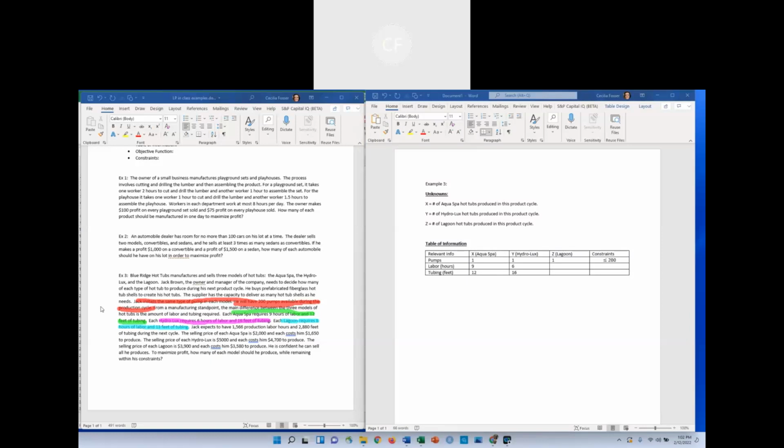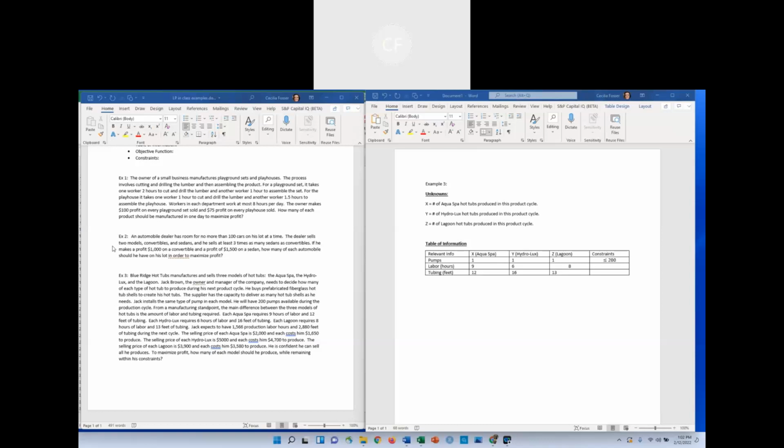So coming over to our table, let's put that information in here. So we have 8 hours and 13 feet of tubing. Okay, now we're going to keep reading, and let's go back to the problem and see what comes next.